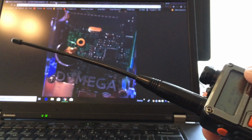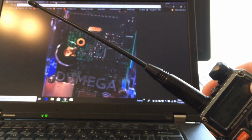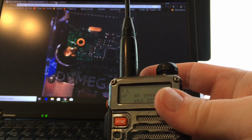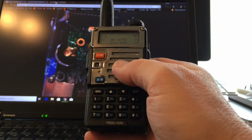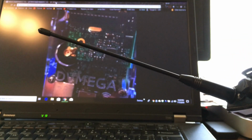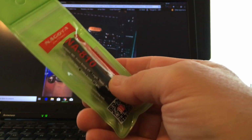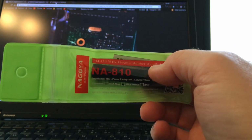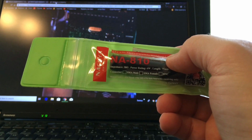Speaking of the stock antenna, I actually find it a little bit annoying. I'm sure this is a good antenna for what it was designed for, but this particular radio I use just around the house, carried on my belt as I'm walking around the yard doing yard work, and that antenna just is a little bit annoying and gets in the way. So that's the reason why I wanted to try this antenna. I'm not looking for anything long distance, but something to get a good connection around the house or with a local repeater that's very close.